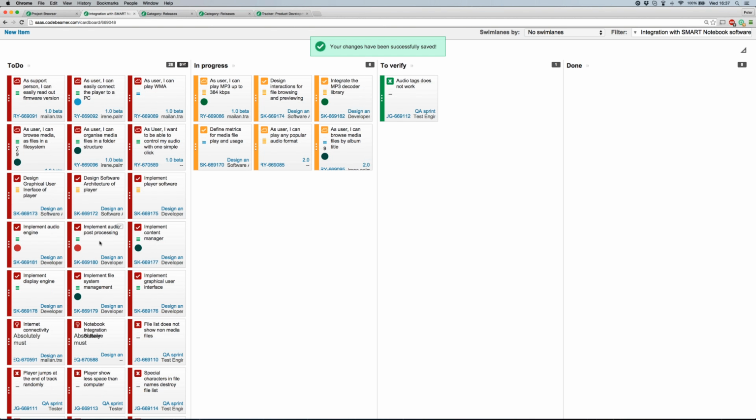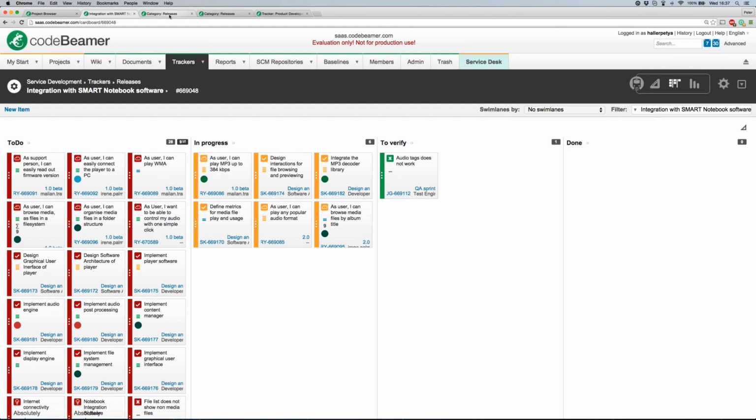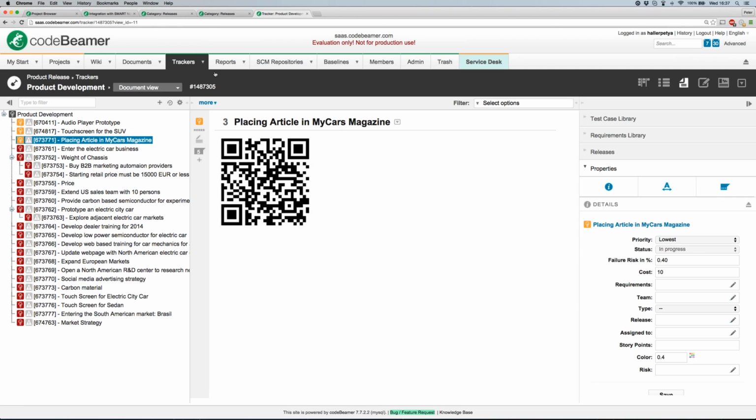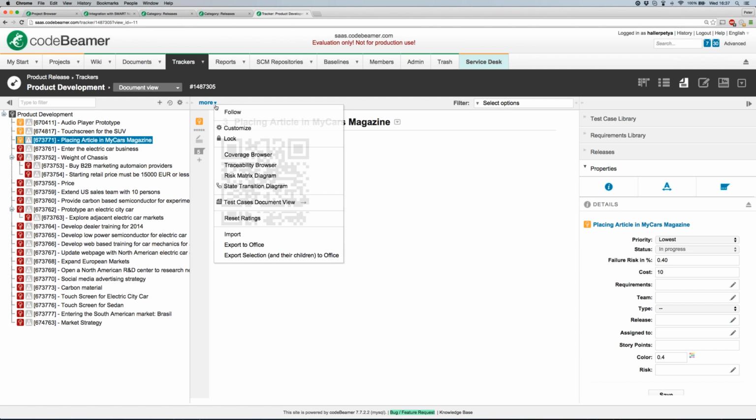And as we provided, we are one single holistic system. We provide the traceability through the entire lifecycle. So therefore, I would like to go just back to the higher level, to our product development project. So we are now where we store all of our ideas and all the ideas that we would like to implement. And from here, we can walk down easily to the source code where the implementation is happening.